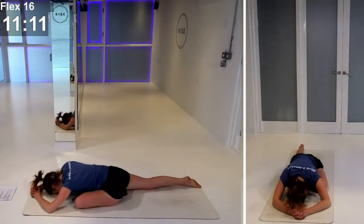Exhaling. Just opening out through the hips, letting the spine extend. Full steady breaths in and out. For 3, so just lengthening forwards, stretching forwards. 2. Just using this little bit of prep. 1 more, inhale.